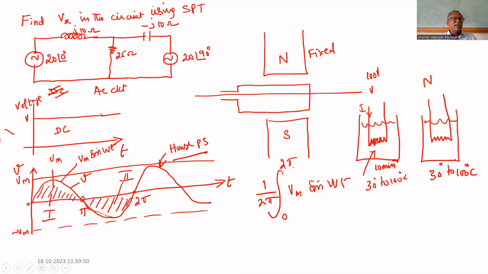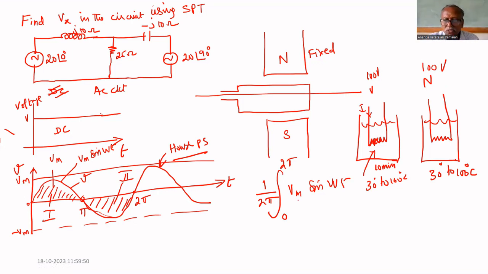That AC is used here to raise the temperature from 30 degree to 100 degree centigrade. Here, everything is the same. The initial temperature of both water is the same. The maximum temperature it raises to, 100 degree centigrade, is also the same. The quantity of water is the same. The time duration is the same. Everything is the same. That means the energy spent on both is the same. In that case, the RMS value of the AC voltage may be called 100 volt. That is the meaning of root mean square value.